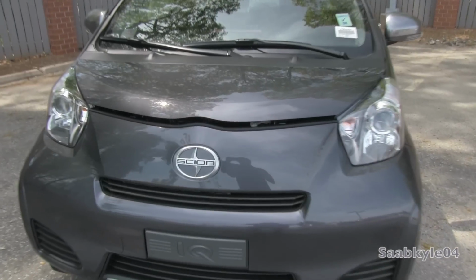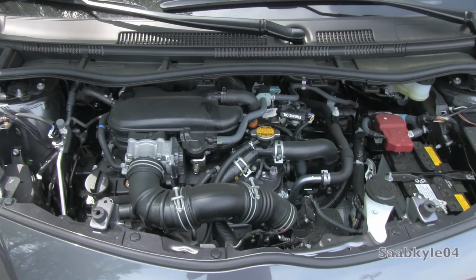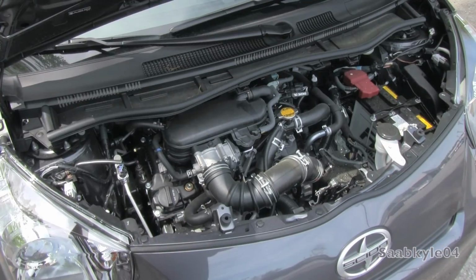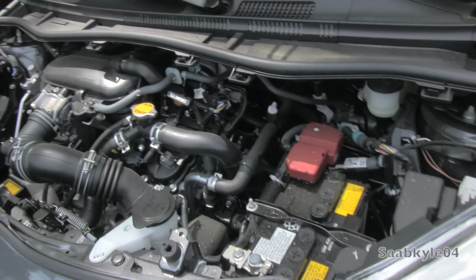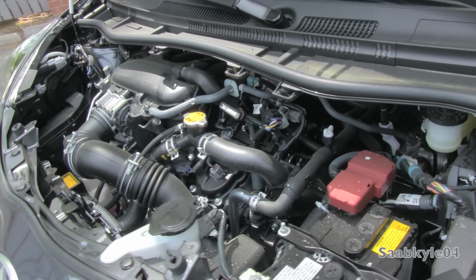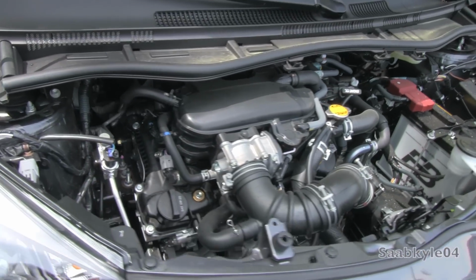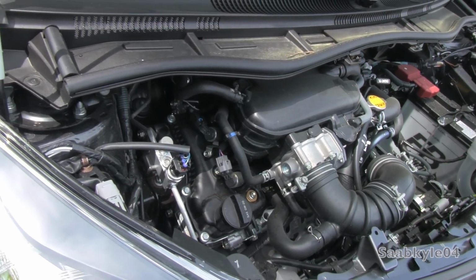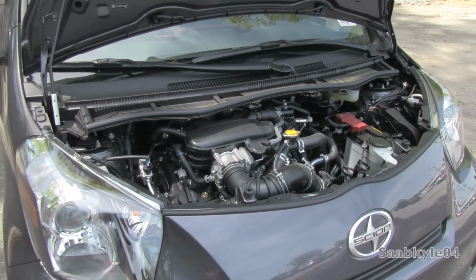The IQ's standard power plant consists of a naturally aspirated all-aluminum 1.3-liter four-cylinder. It features double overhead camshafts with 4 valves per cylinder, in addition to variable intake and exhaust valve timing. Its redline is 6,100 RPM and has a compression ratio of 11.5. Total horsepower output is a modest 94 at 6,000 RPM, with 89 pound-feet of torque at 4,400 RPM.